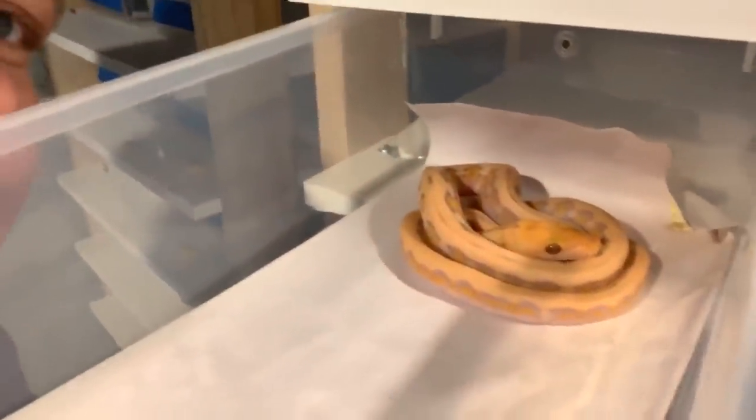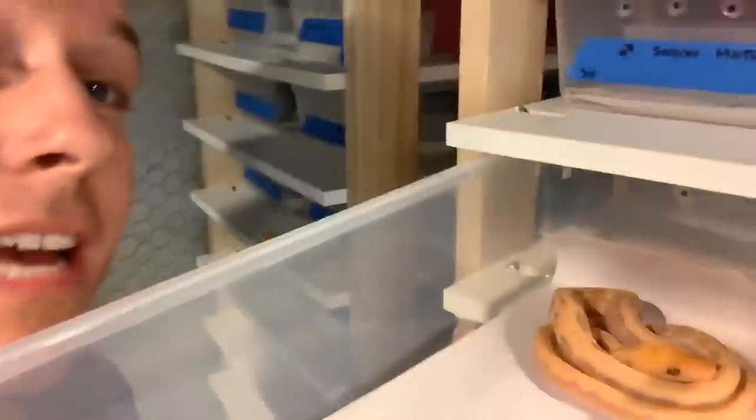There is a bunch of the albino stuff that always sells right away because everyone's waiting for it. But this clutch I didn't really talk about too much. And look at this guy, a little purple Jag. Now the purples in this clutch are 100% het Anery. So that is a purple Jag, 100% het snow. If anybody's interested, let me know. And we did get, I'll have to show this guy in some real light, but check that out, a snow Motley as well. So that's pretty fun.